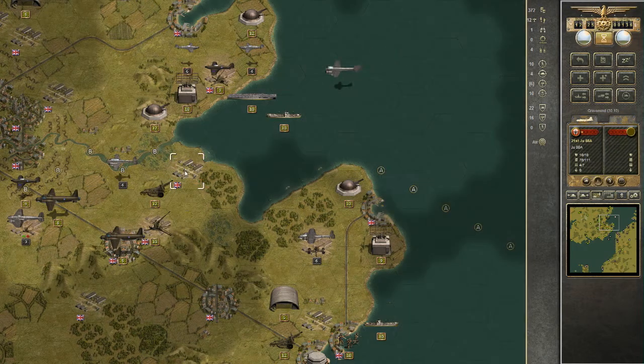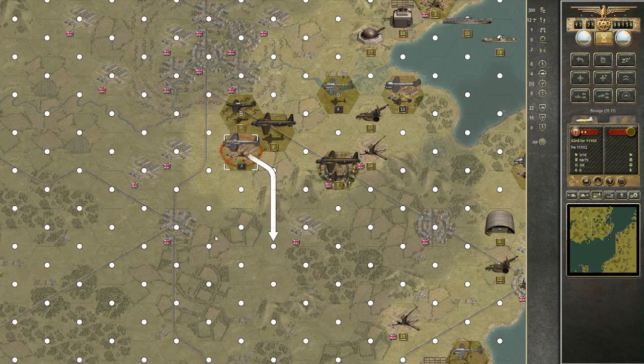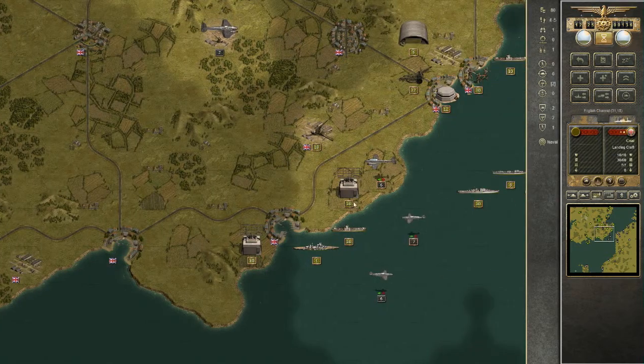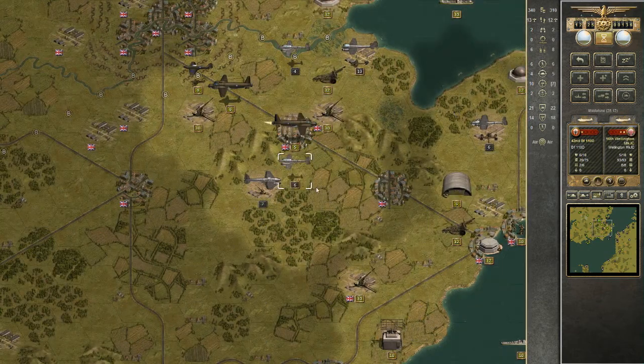Fine. We'll take our Junkers elsewhere. That one's out of commission. Okay. So these guys are out for the time being. I suppose bomb this. Great. This is a 110. Yeah, it's a 110. That's not really useful, but alright.